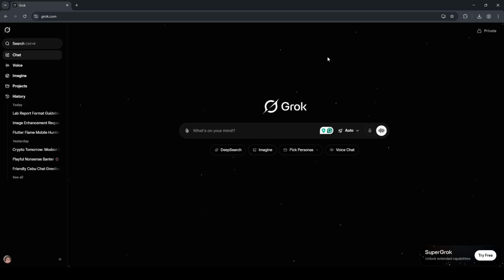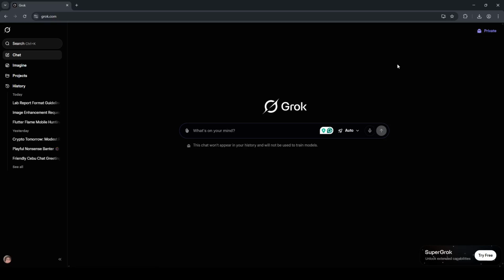Let's get started by going to grok.com in your preferred browser. Give the page a moment to load. You should see the main chat interface where you can type a prompt. The layout can vary slightly over time, but the core elements are consistent: a message box, a response area, and key controls along the top or side. If it's your first time visiting, you might encounter a quick welcome screen or plan details before reaching the chat view. That's normal.